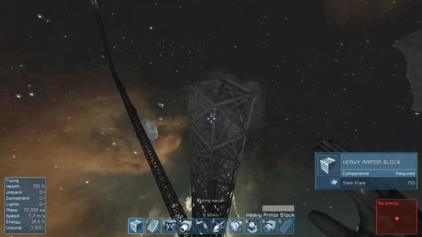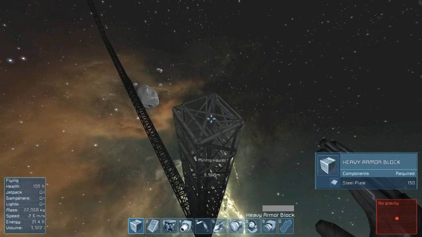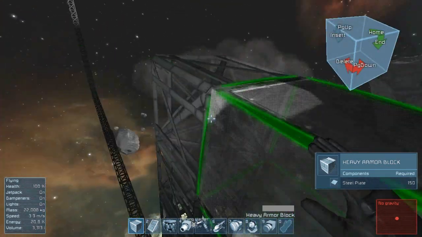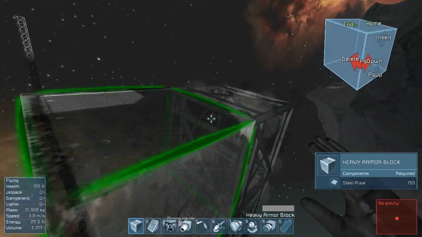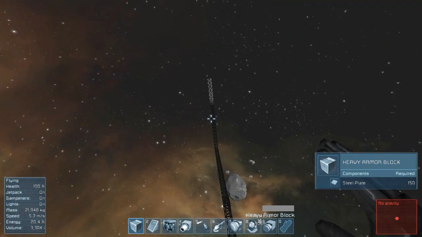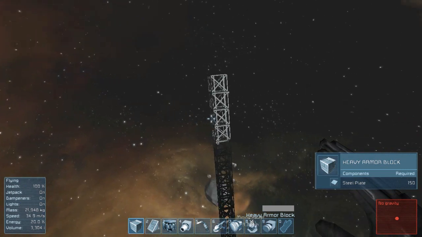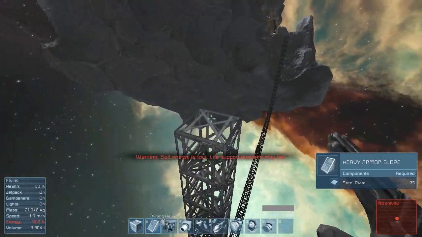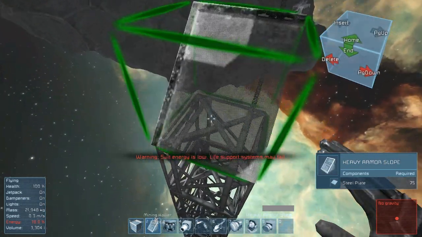Damn, this is going to be one big ship. This is going to be one big, slow ship. Oh, wow. Oh, well. Hey, the bigger the project, the better it will be. I think a lot of you guys said that in the comments as well. The bigger, the better. Suit energy is low. Well, big deal. I'll go back in a second. We'll put this over here.